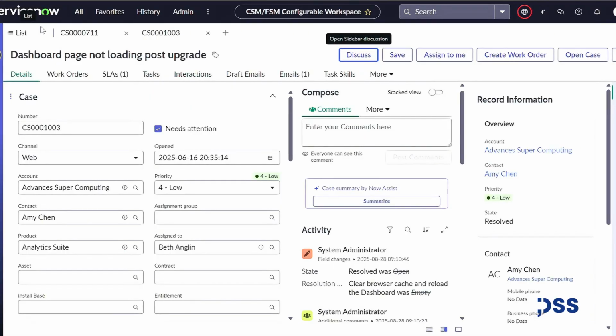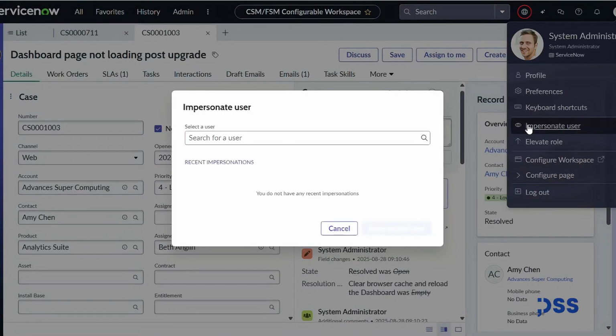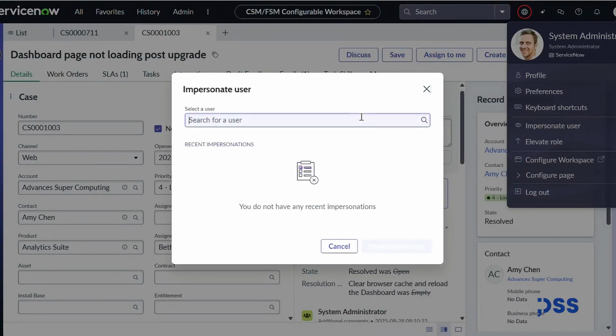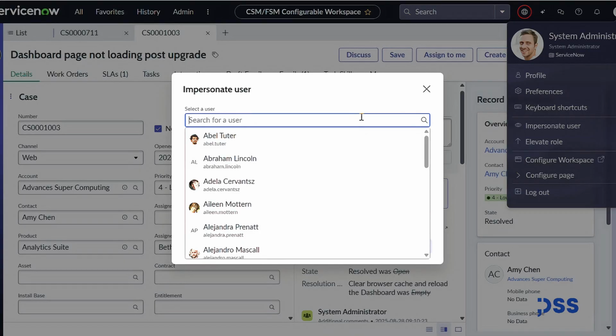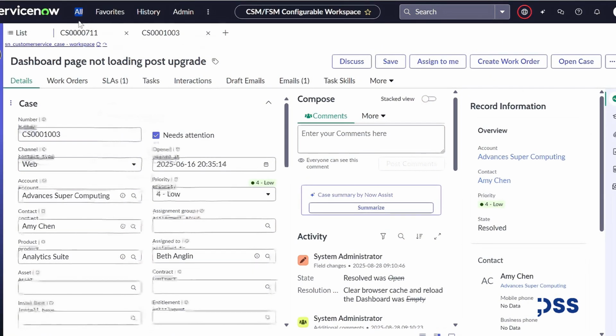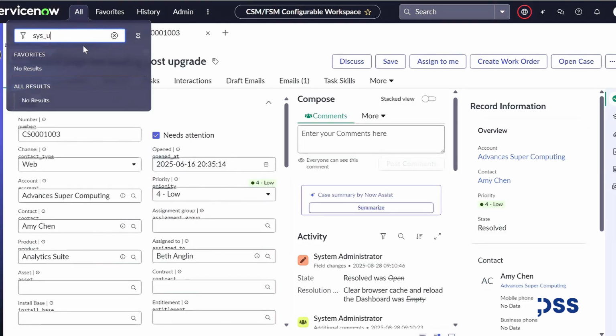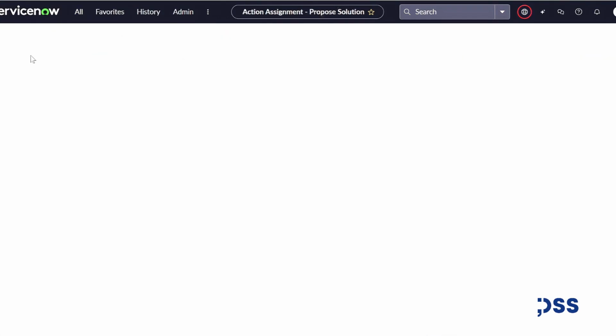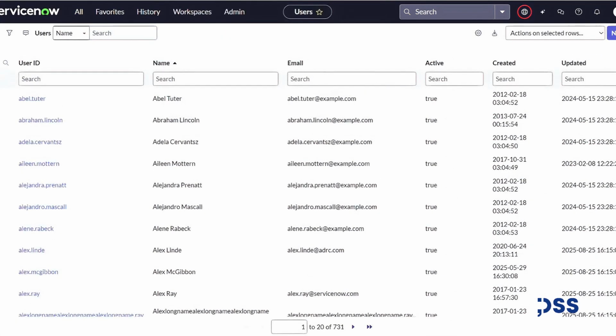Next thing, I'm going to impersonate a virtual agent. But first, I'm going to look on the sys_user table for a virtual agent.